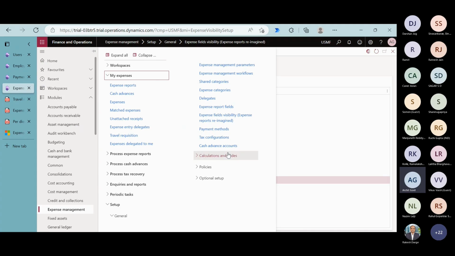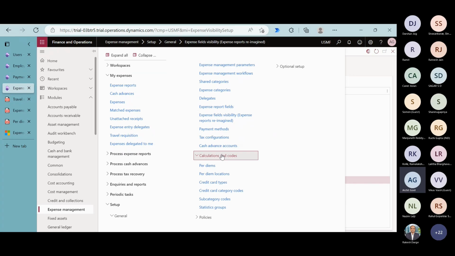Okay. Next, there are tax configurations. In some countries, let's say, sales tax recovery is also there, so you can also do tax configuration, but we are not keeping this in this session. Maybe in a future session we can plan for this tax configuration. And the cash advance account. This is the staff advance account you need to specify, to tell the system which account should be hit when the accounting for a cash advance request is done.